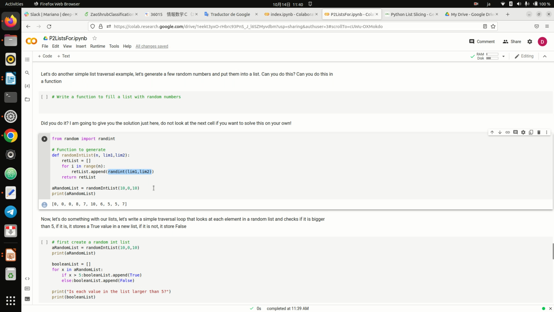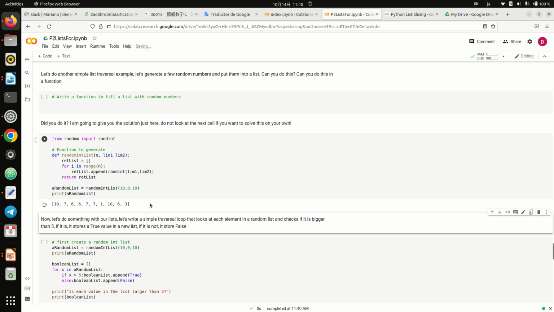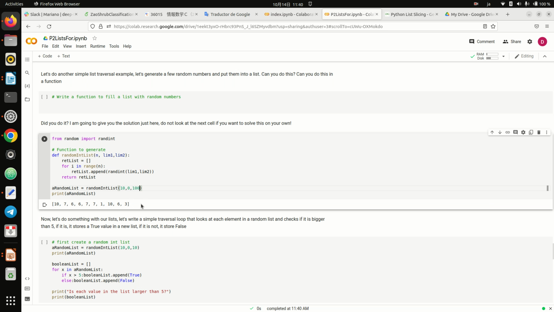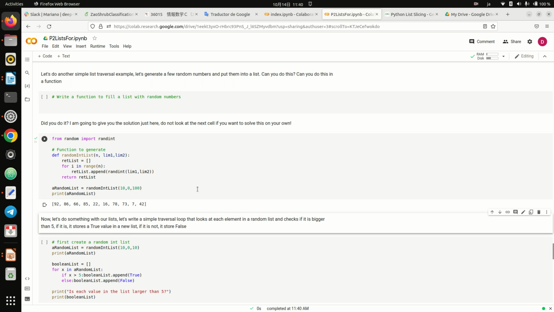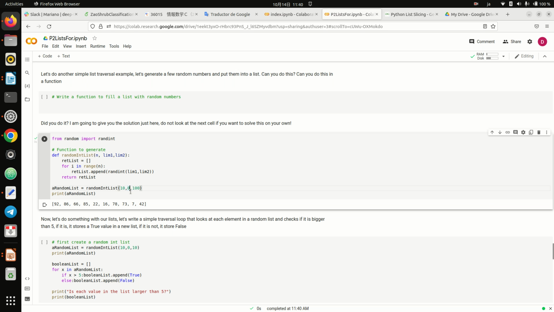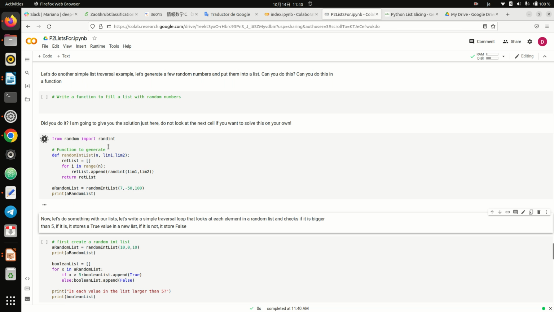If I run it once, I might get these numbers. I'm running it, generating 10 numbers between 0 and 10, and I run it again and I get other numbers. If I want to do it between 0 and 100, I can also do that, and I get different numbers. I could do between minus 50 and 100 and do 7 numbers instead of 10, and that would also work.